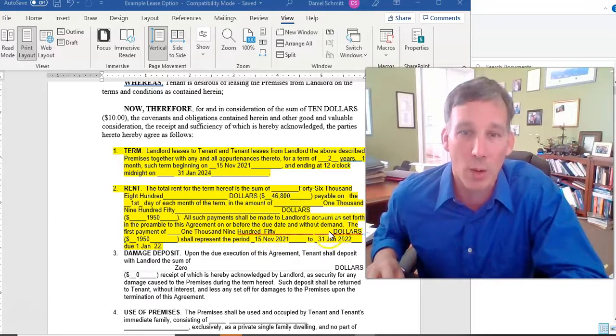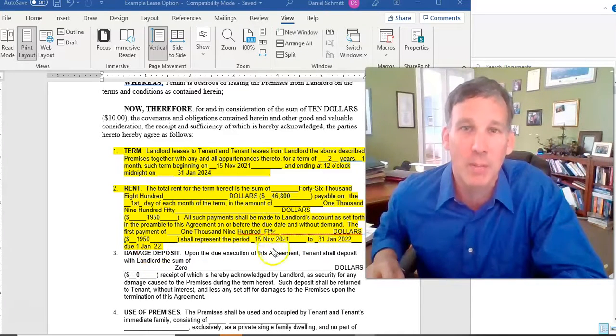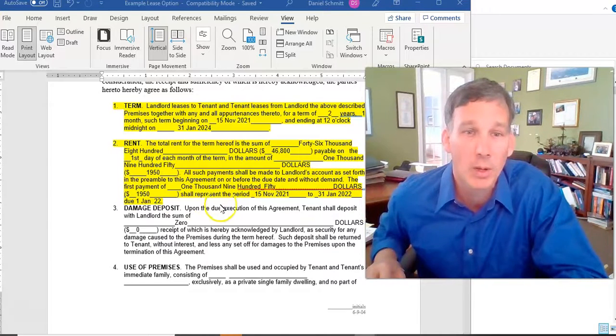So that's where I make this, the fact that it goes 15 November to the 31st of January and due the 1st of January. It gives them the ability to occupy as soon as the 15th of November, and their first payment is due at the 1st of January. And so I set the date of the 31st of January here so that it allows 24 months of payments. I think I did that. I may be 1 month off on that one, actually.